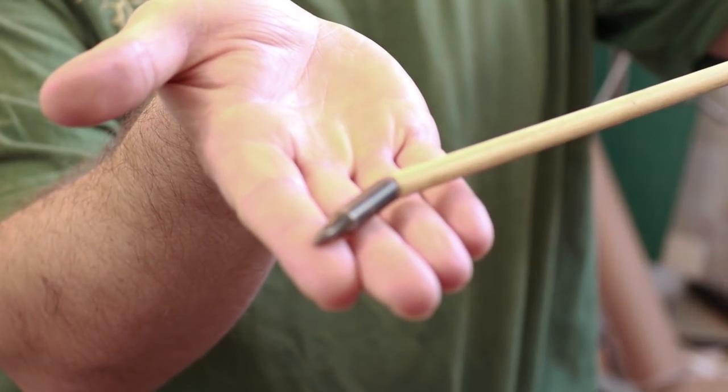Today I want to talk about the serious subject of piles, or points or arrowheads — whatever you want to call them. We all have to use them and eventually lose them, whether that's because you go to get your arrow out of the target and the pile stays in the target because the glue has failed, or the target is particularly tough. Rubbery targets do seem to cling on to the piles, and tightly packed straw bosses seem to keep hold of your piles too. You could also break one, shoot one into a tree, hit a target leg, or hit stones in the ground when you've missed — or indeed break on the target itself, like this one. As you can see, this one has suffered the rather unfortunate fate of hitting something hard and it's bent over.